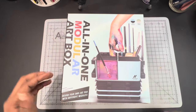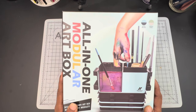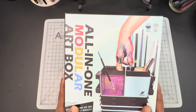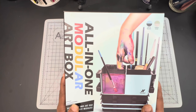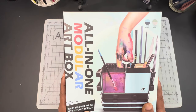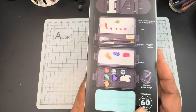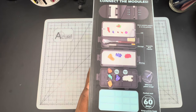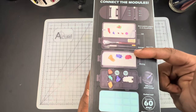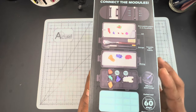And here we have the all-in-one modular art box. Okay, I'm art freak out. Art nerd freak out happening right now, right here, right now. Design your own art box with different modules. Okay, what do we have here, my friends? Checking out the side of the box, connect the modules. It's giving you step-by-step instructions on what each module looks like here.